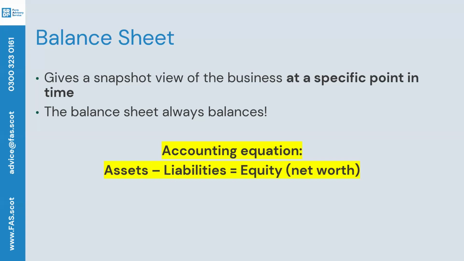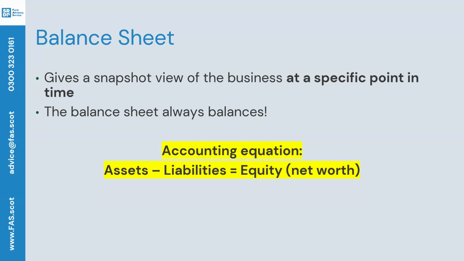An important point to note is that a balance sheet always balances. What do I mean by that? It means that the assets minus the liabilities, one side of the equation, always equals the other, the equity or the net worth. So by adding up what the accounting records say belong to a business and then deducting what they say a business owes, you can identify what a business is worth according to those accounting records. The whole of financial accounting is really just based on that very simple idea.